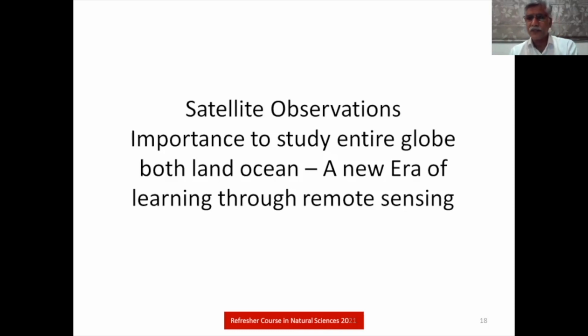So there has been a study we call the Asian Brown Cloud, ABC, and these clouds were basically created by industrialization, especially in China. And in India, of course, we are also having rapid industrialization, but we also have to take care of air pollution. And of course, that is a different topic, how our health is affected. But first, let us focus on how satellite observations are important to understand fine scale things from land to sea and ocean, and how they are different from each other.